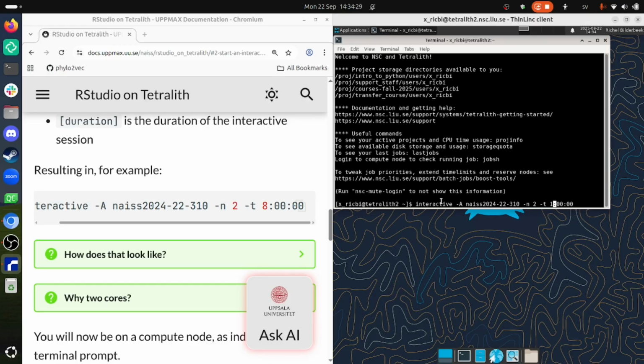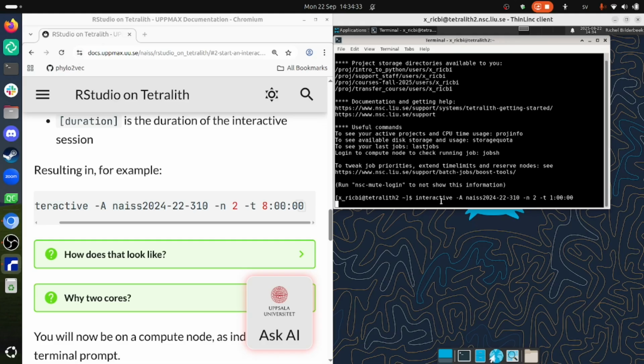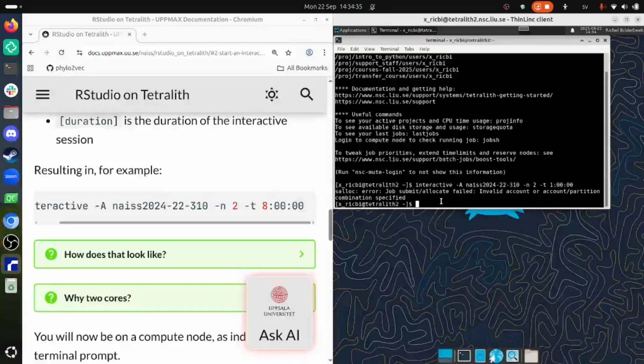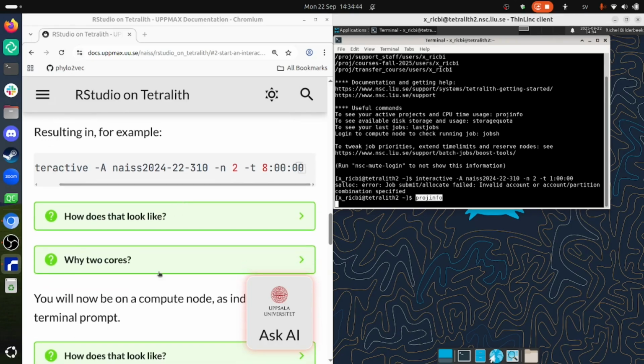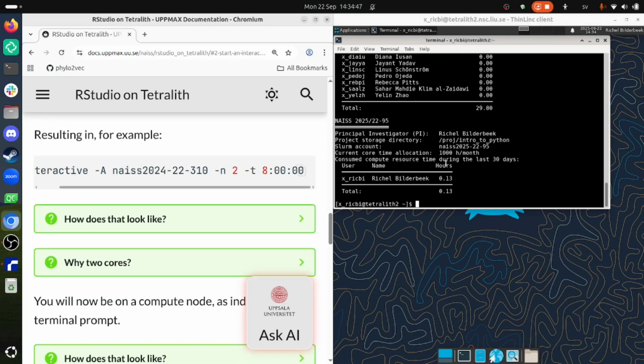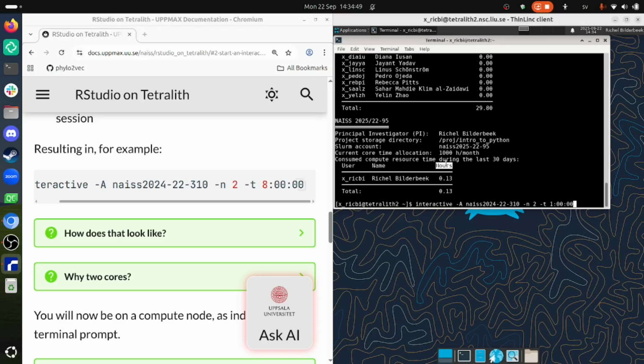So I only want 1 hour. Actually 10 minutes is already enough. This account, let's see if it works. If not, I'll find an account that works. Yeah, sure. So if you don't know your account, ProInfo will give you an account that works. While it's looking, so now we can take that account. I'm going to use this account instead. I can just modify it: 25, 22, and here we need a 95.